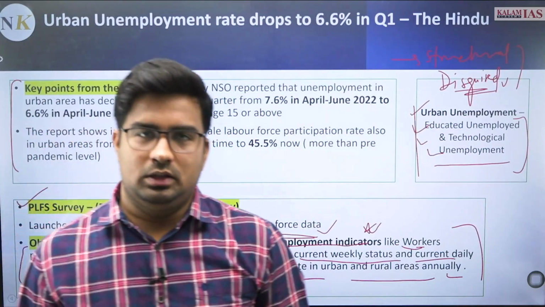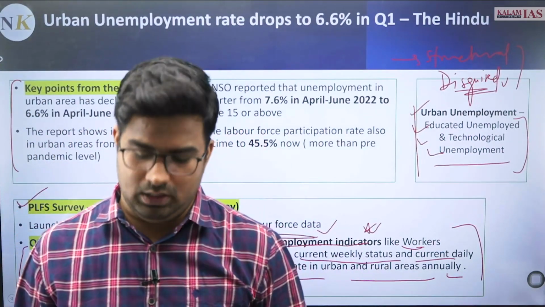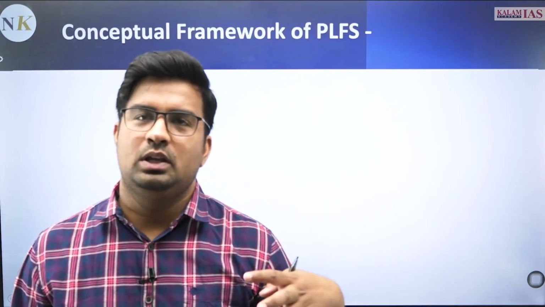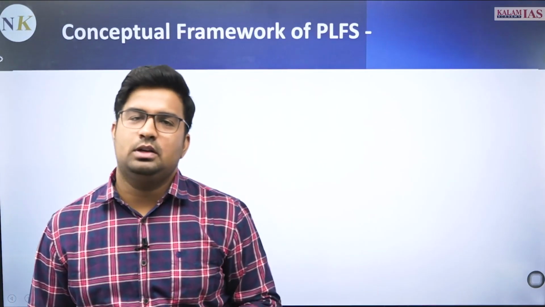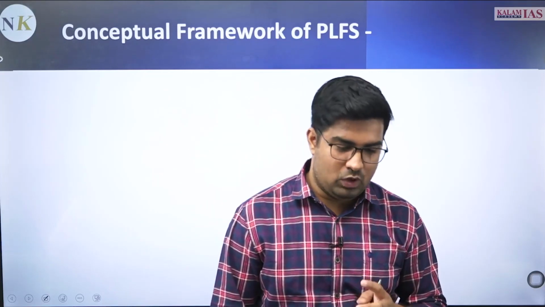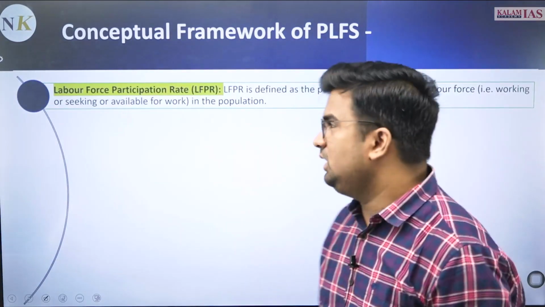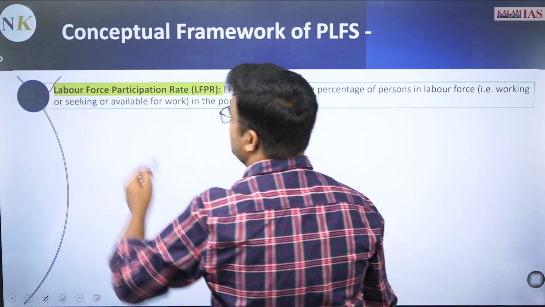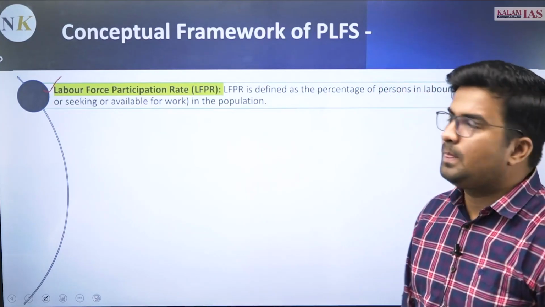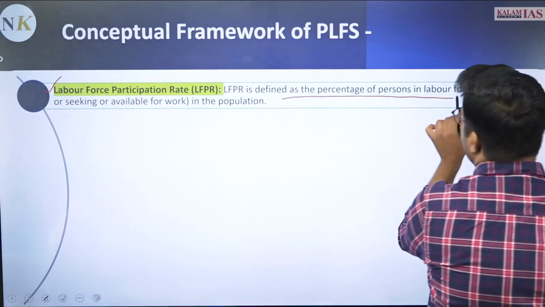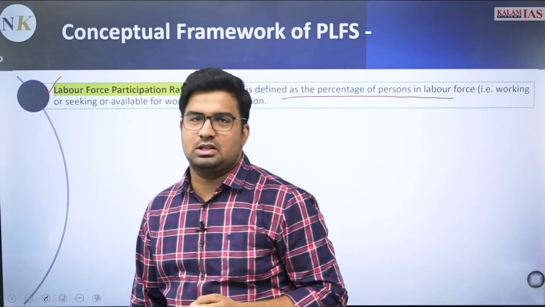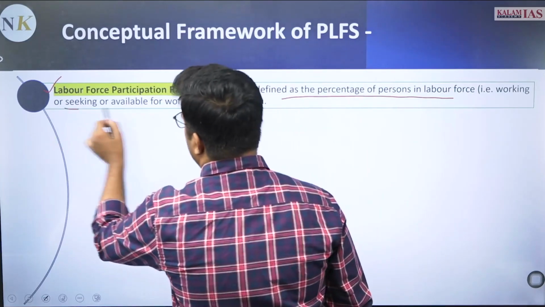Understood? Now the third news which is part of the discussion is coming forward, that will be talking about the PIB press release, but before that we need to understand certain conceptual framework of PLFS. What are the key components of PLFS that are a part of the findings? First is the labor force participation rate, that is LFPR. It is defined as the percentage of persons in the labor force, that is the workers or those seeking or available for work.